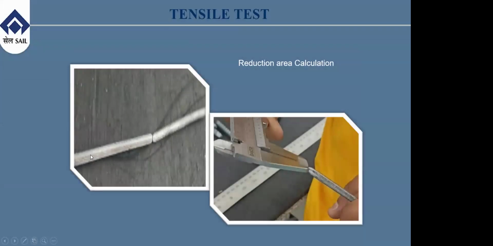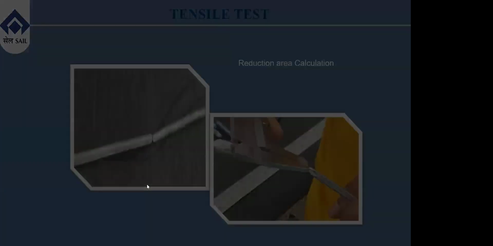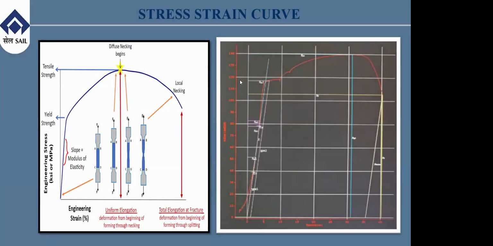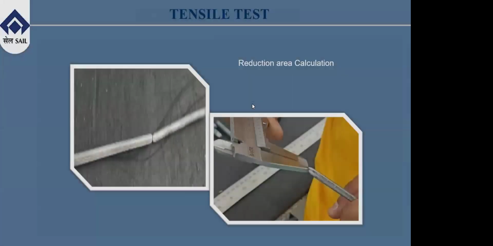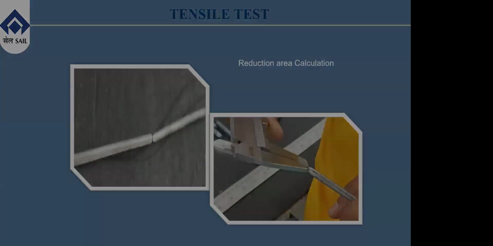As you see in the video, we have taken one sample. After breaking down, it will look like this. This is a wire rod mill sample, and after that, we will measure the diameter of it. Initially also we measured the diameter of the sample, and based on that, we will calculate the RA, reduction of area, which has a formula: A0, the initial cross section area, minus the final cross section area, upon the initial cross section area, into 100. We talk about this mostly in CAQ grade, where we are giving reduction of area 70% minimum. For that, we are calculating this.